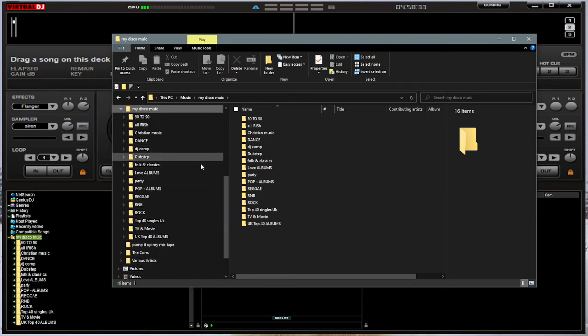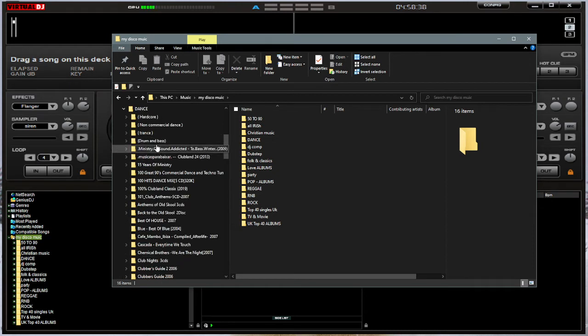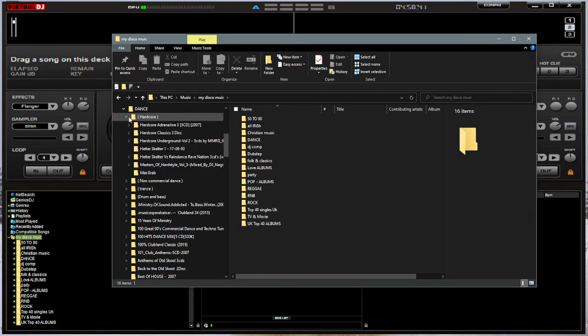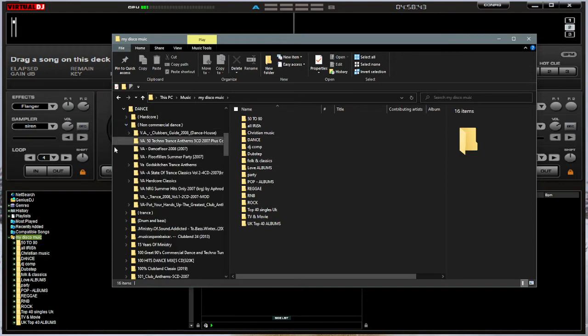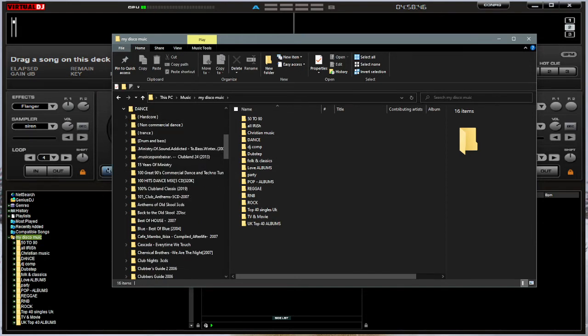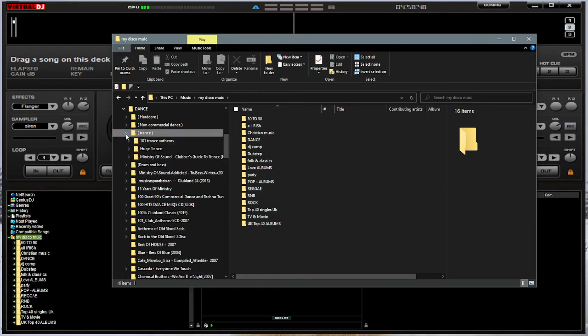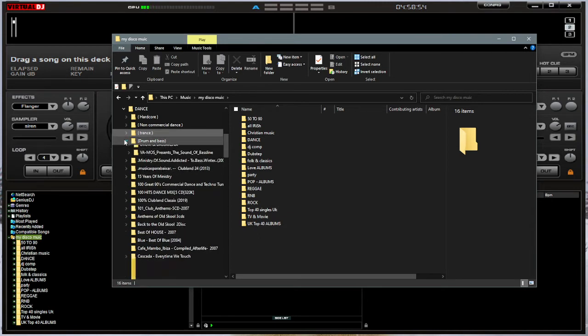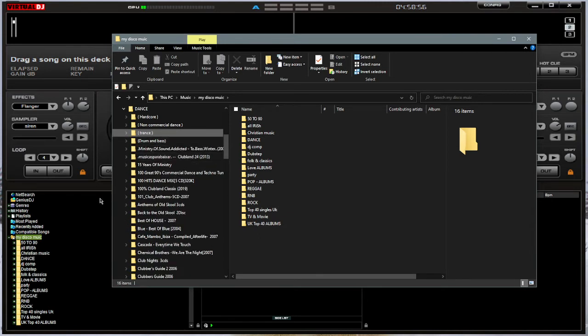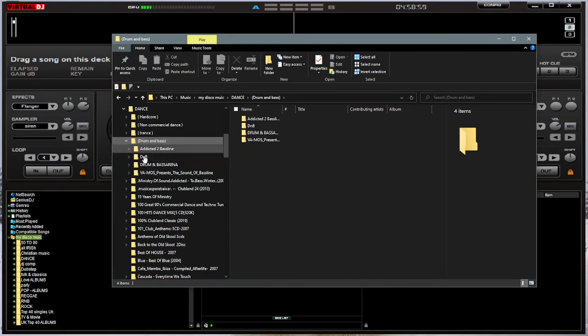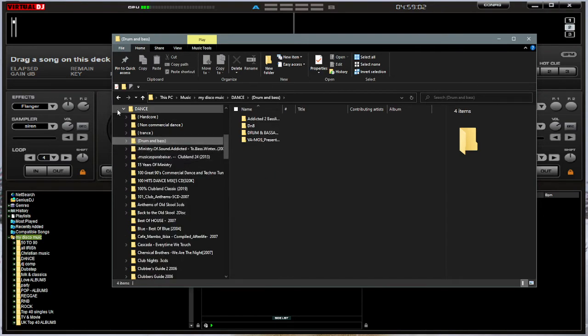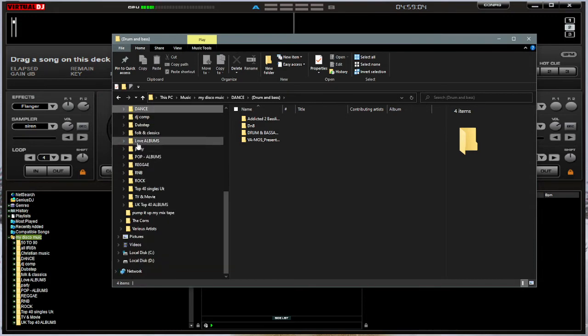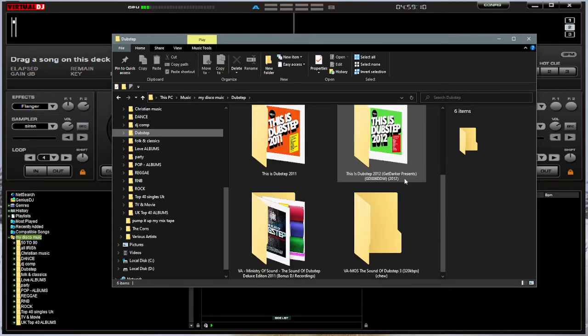So if I bring up this on the side, you see if we go to dance, it's got a hardcore subcategory, it's got a non-commercial subcategory, it's got trance subcategory, drum and bass subcategory, actually I've got some drum and bass out here.